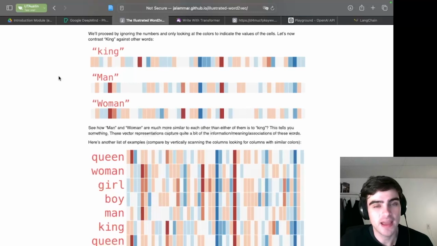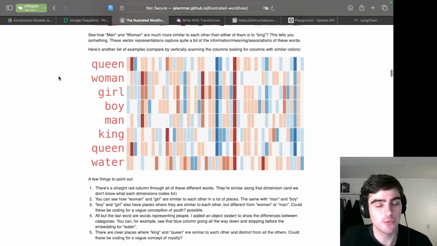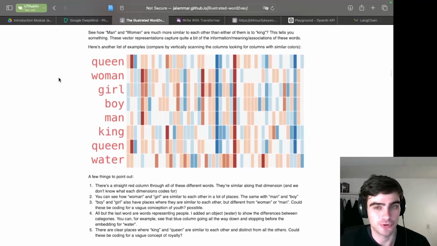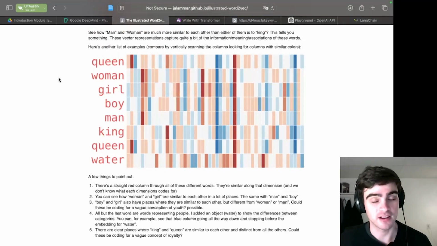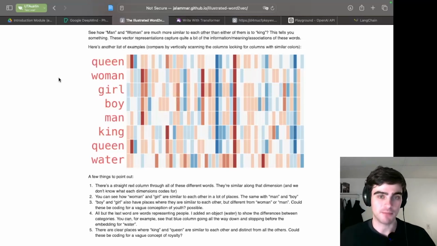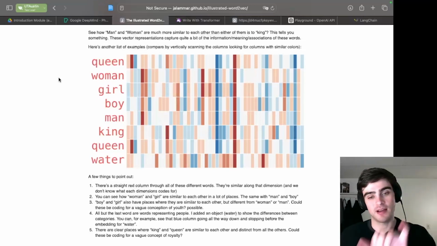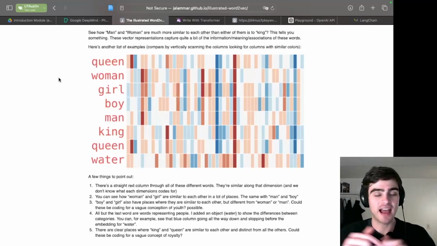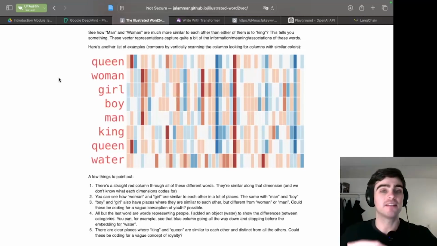ChatGPT, the way it works inside, and when I say it works with large collections of numbers, it's because every word to ChatGPT is simply a collection of numbers. When you type something into ChatGPT and it produces words, it looks at those words and then comes up with a series of numbers, and it multiplies those series of numbers together to arrive at some sort of conclusion. It turns words into numbers, it multiplies and adds and divides those numbers together, and then it emits a word again.